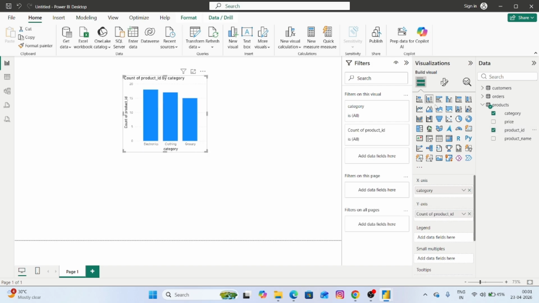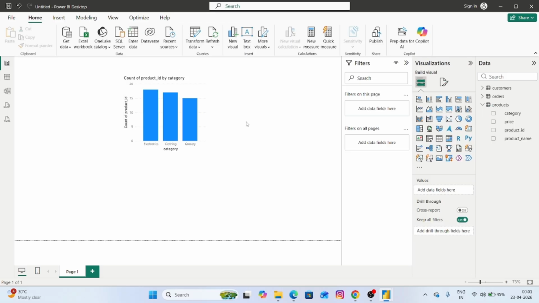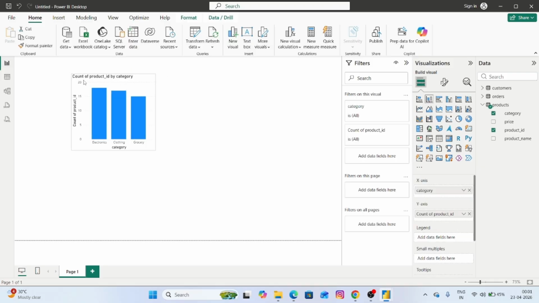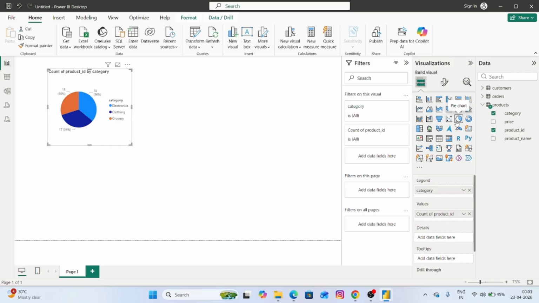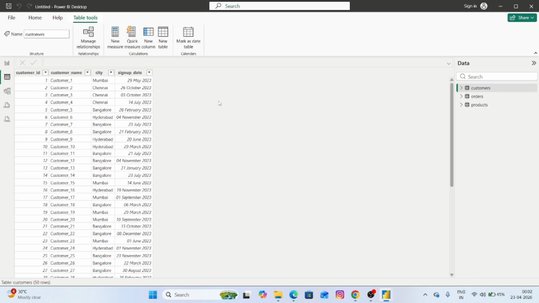You can play with a lot of things you can apply here, like the title and all. You can put your title according to your convenience. So this is how you create the report and apply the charts. You can convert into a donut chart, and this is a pie chart, and many more. You can play with the trends as well, but this is not a good way to apply trends, because a stacked column chart will look good for explaining the categories. I'll also explain the charts one by one, like when we apply which charts, so it will be meaningful. Once you go to table view, your data looks like this, like Excel or Power Query.